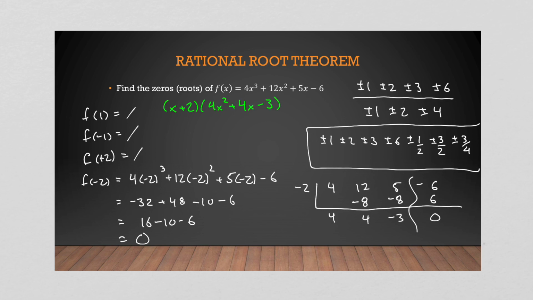And you can factor that by grouping, or you can factor that using the AC method or the quadratic equation, or intuitively, and you break it all the way down to 2x minus 1 and 2x plus 3. And what you'll notice, the root here is 1/2, and it's in my list. And the root here is negative 3 over 2, and it is in my list. So they're going to be there.